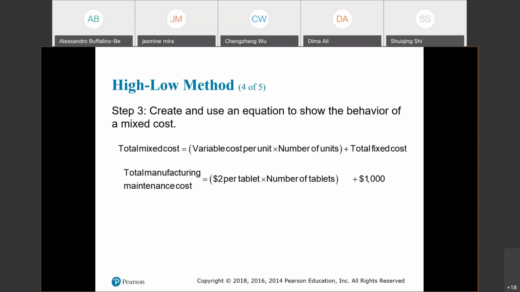So here it is expressed as this: total mixed cost equals variable cost per unit, which is $2 per tablet, times the number of units plus total fixed cost, which is $1,000.